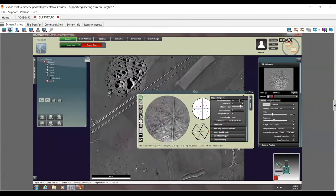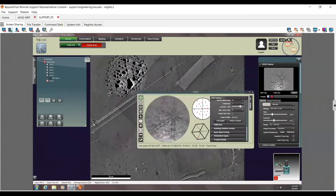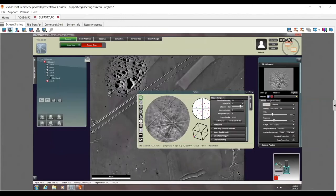Cool. Now, what I'm getting set up for a map, I would see if I can get good speeds on something like this. And right now I can say, hey, these patterns are actually way overkill. If I click here, I can see I get good patterns in the top left. And click here, top right, click over here, I can see I get good patterns over there. This is just me double checking how good of a job it's doing indexing in the corners.